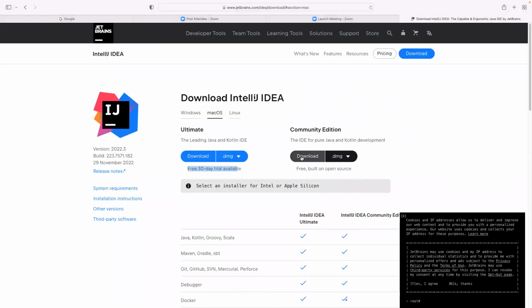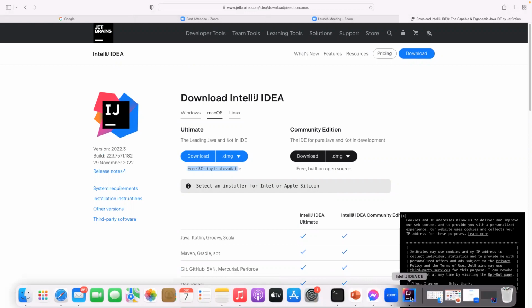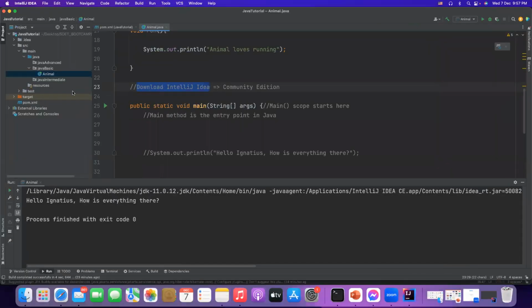Just click, then go next, and you will find IntelliJ IDEA like this one.